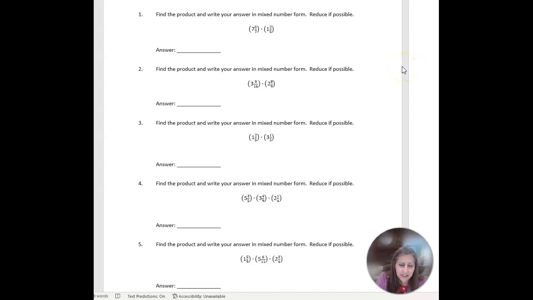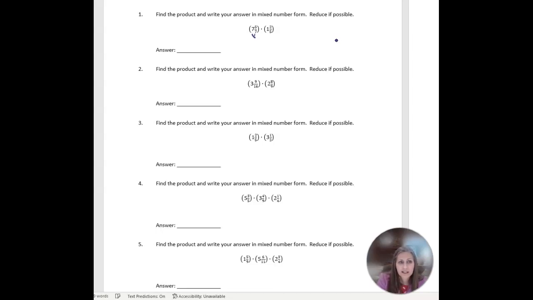I'm going to give you some tricks, and I'm going to show you some different ways to do the problems, but ultimately you have to work with your own calculator. Let's start with the first one. Let me give you a review. If these are mixed numbers, okay? But if you wanted to, you can convert them to improper fractions.